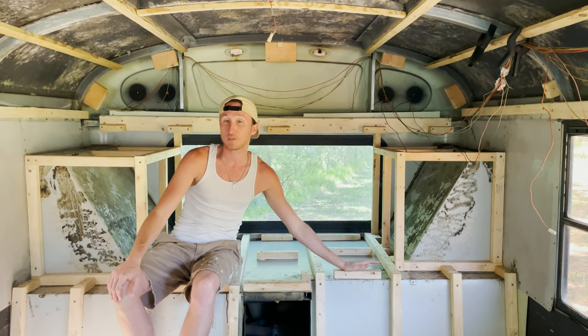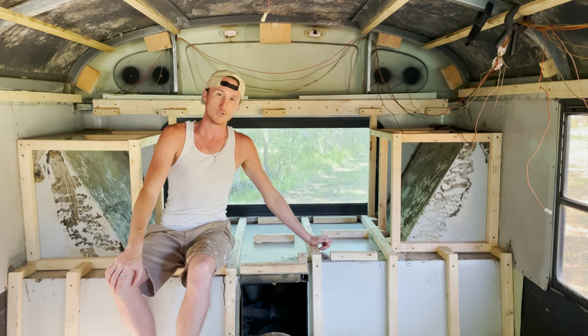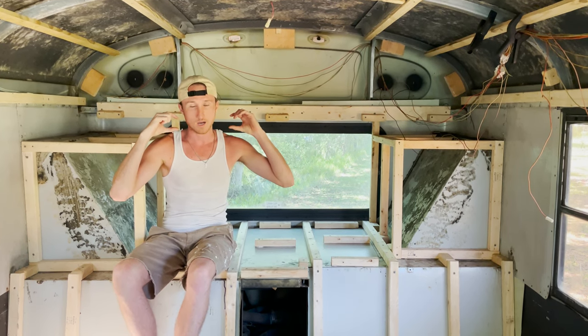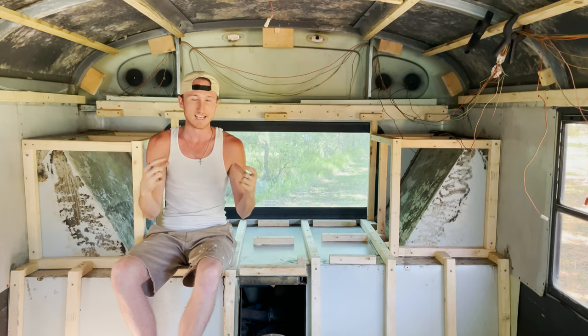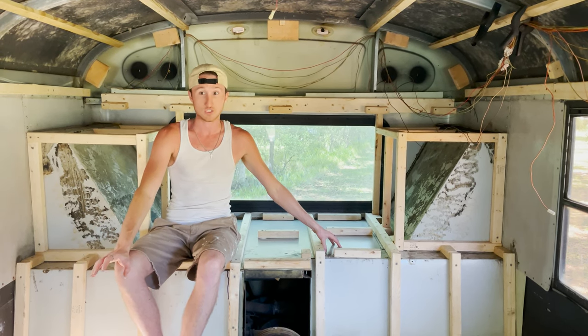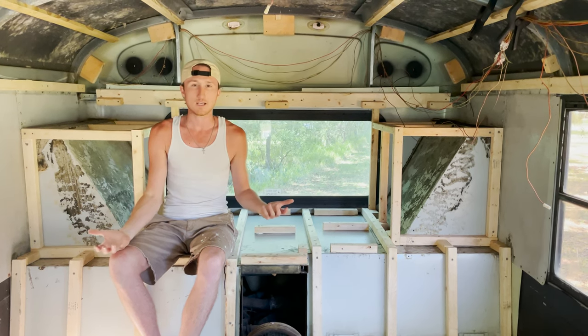So what we did here, we split 2x4s again. Miss Shea was on 2x4 splitting duty, and all we're using here, it just has to be thick enough for us to put what we're going to be using, which is a blue foam board sound deadening insulation. Instead of spray foaming the floors of the bus, we're going to be using that insulation because the engine is very loud and we want to minimize the sound.